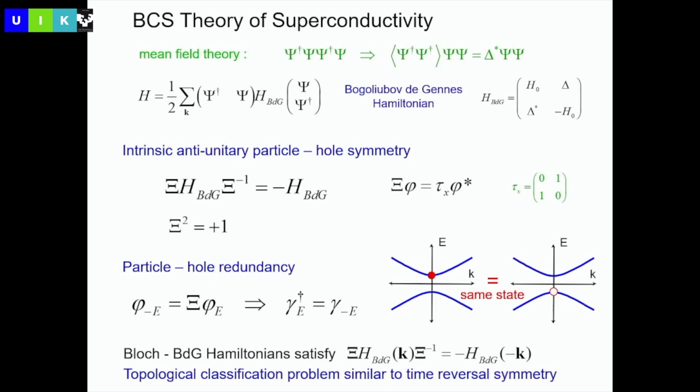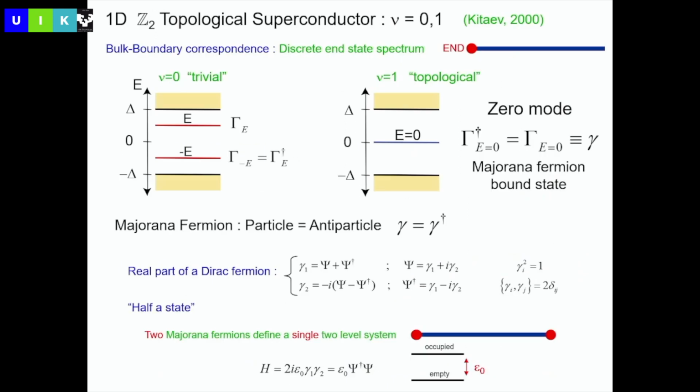So now, these Bogoliubov-de Gennes Hamiltonians have this intrinsic symmetry, and so now what we have is a topological classification problem, which is sort of the same kind of thing that we had when we had time reversal symmetry. Let me give you the simplest thing you can think about, which is in one dimension. I told you that the way we can figure out what kinds of topological classes you can have is you can think about the boundary. And what kind of impossible things can you have on the boundary? If I think about a one-dimensional superconductor, and imagine there's an energy gap, there could always be some state that decays exponentially into the bulk that is localized at the end.